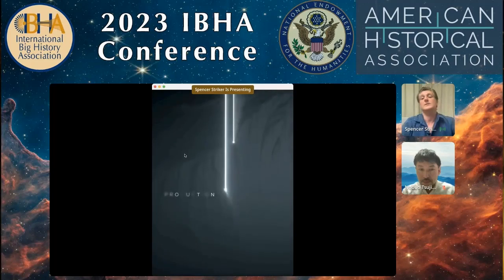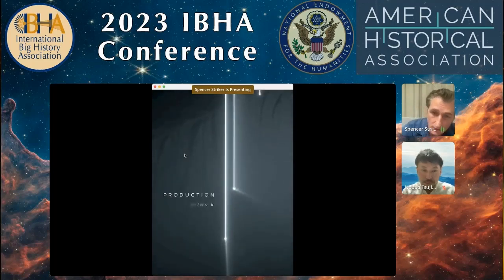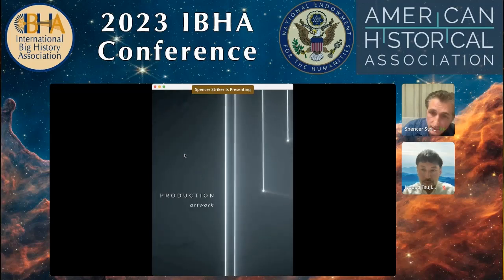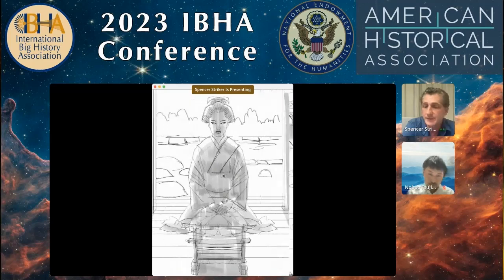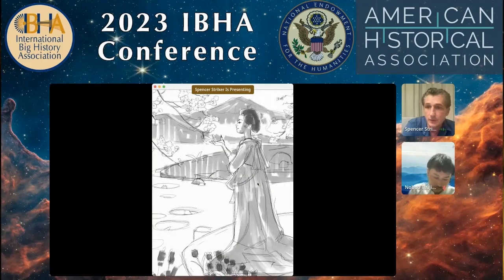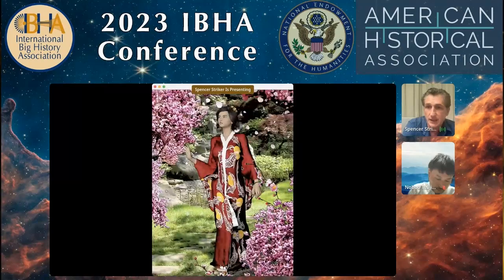Oh, and then actually at the very end, what we have here is a kind of appendix of production artwork. So you can see the work going through various stages, this being one early draft of Ishii there, and then more early work of Ishii. And some of this is cutting room floor stuff. Like, I'm not that crazy about this. So we kind of put it in the back just to show the production process.